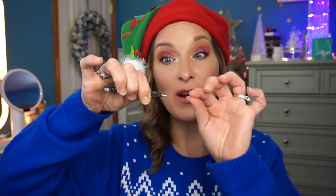The next favorite out of it would be, oh, these. These are really good. These are the tweezers. These are from Farah. These are really cool because they're dual-ended, and I had never seen a pair of dual-ended tweezers before. I was like, that is very unique. So one end has the slanted little portion, and the other end is very pointy. So if you have those tiny little hairs that you need to get out, you can get them out with these little bitty, very pointed ends. And then if you're just trying to pluck regular, you can use the more slanted one.